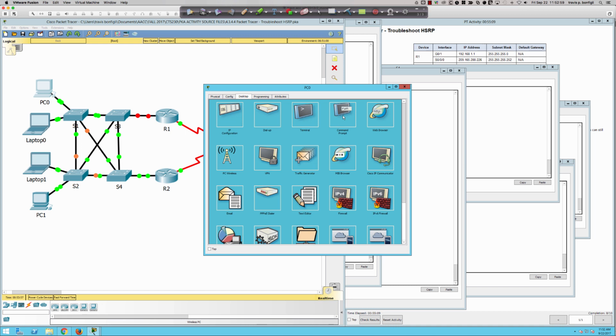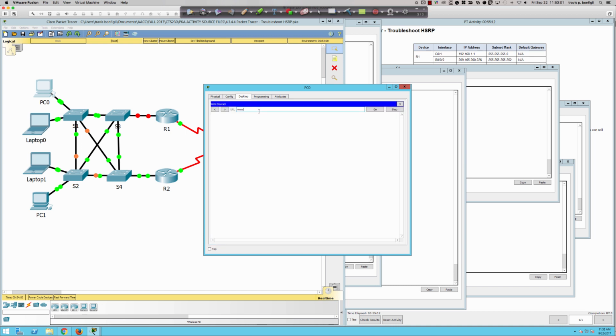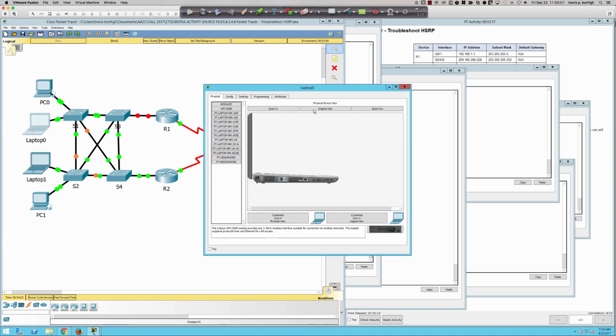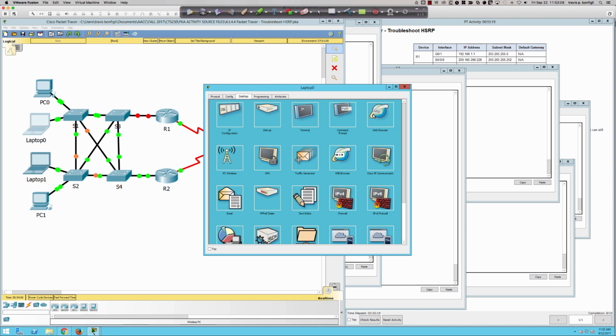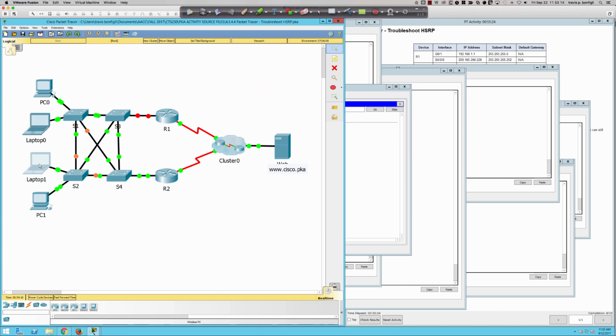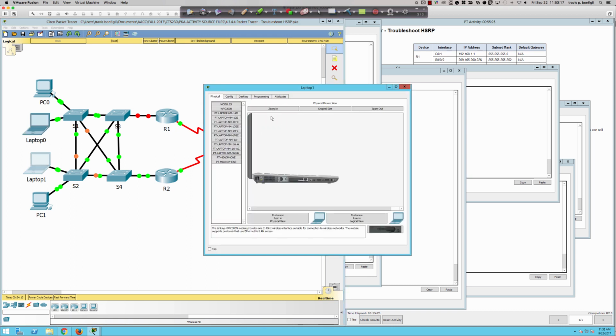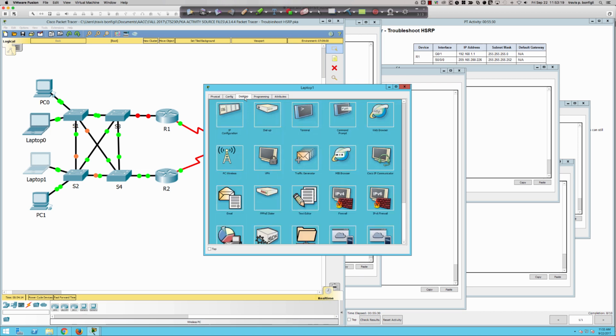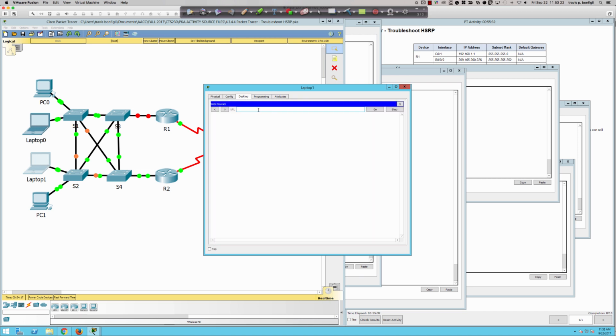So we go to the desktop. We'll pull up the web browser here, and we'll say www.cisco.pka, and it works on 2. What about laptop 0? Desktop, web browser, www.cisco.pka. Everything looks good there. Laptop 1, desktop, and can we get to www.cisco.pka? And what about PC1? And this should work because it did earlier. Let's see, small page. All right, so we've got connectivity to everything.